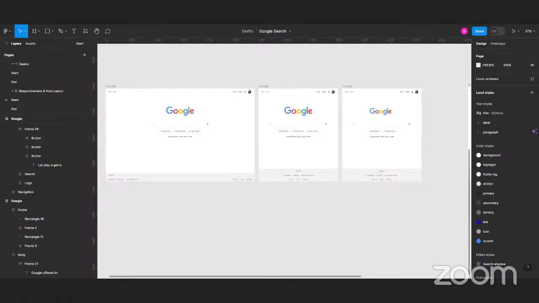Although most times, personally, I'm of the opinion that it's of no use, because developers can't read it. What developers can actually read is these three screens that we have here. Do you understand? But let's just say you're trying to make a proposal to a client that you've worked for, and you want to show them how this page is responsive and how it's actually going to behave. That is where that plugin comes in.